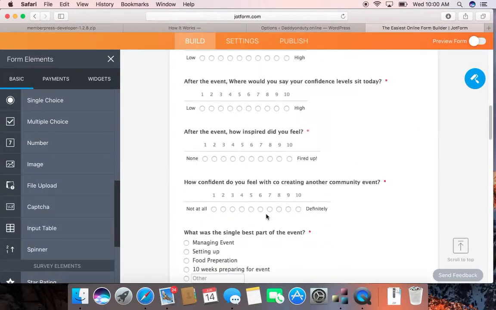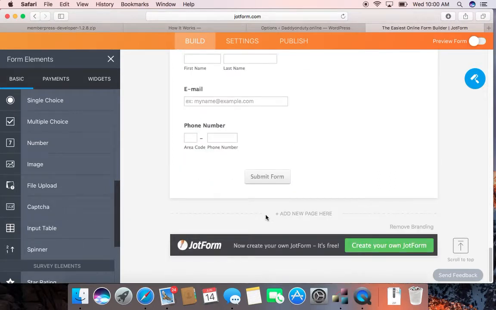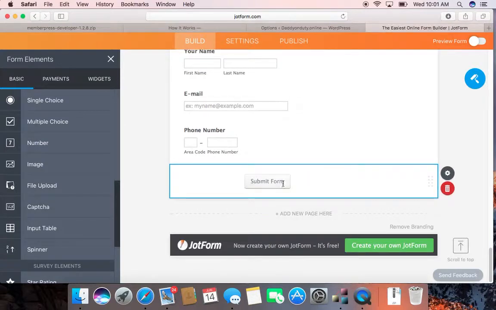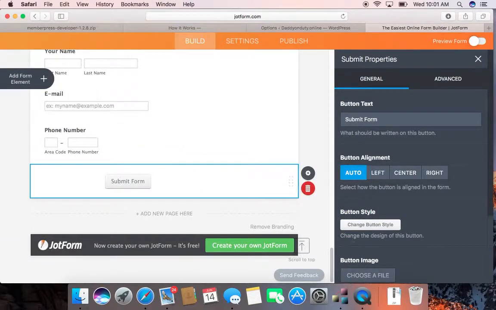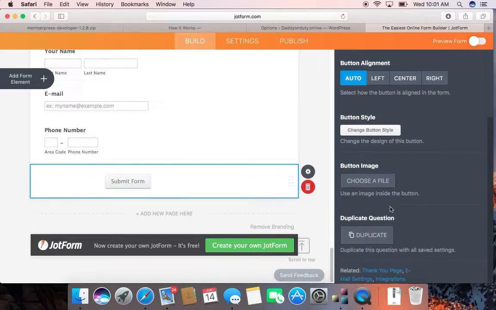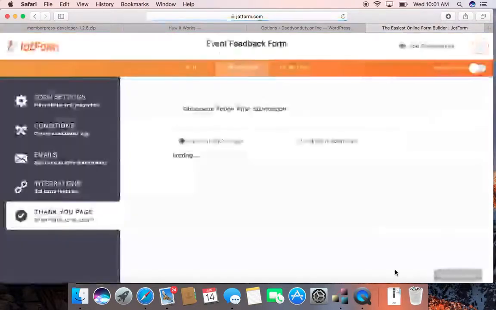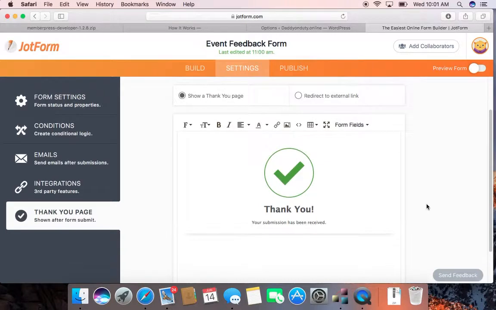Okay, so the other things that you can do, you can have auto email responders. For people that fill out the form, when they hit the submit button, you can actually control what they do from there. If you scroll down the bottom here, it takes them to a thank you page. Once they submit, this is what's going to show.